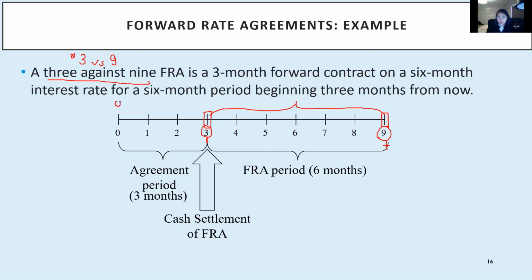So here, this is where I am at the moment. And this is the contract I'm looking at. So if I enter into this contract, that means I agree to settle the contract in 3 months' time by cash settlement. And I need to say cash net settlement, okay? The contract will be written on a 6-month horizon for a 6-month interest, okay? So you want to look for an interest rate for this particular period, okay?